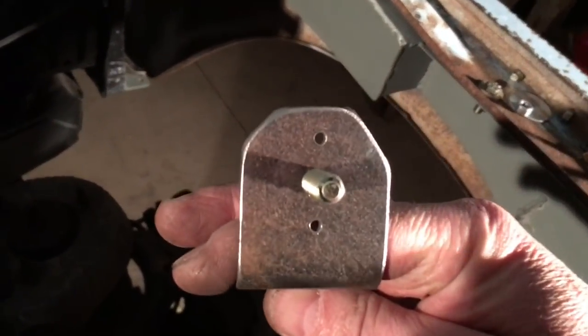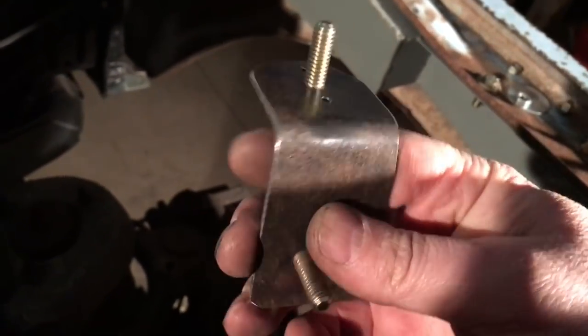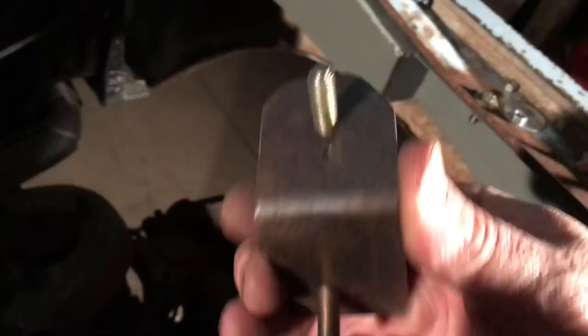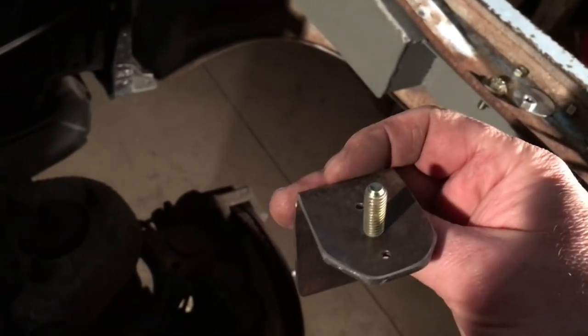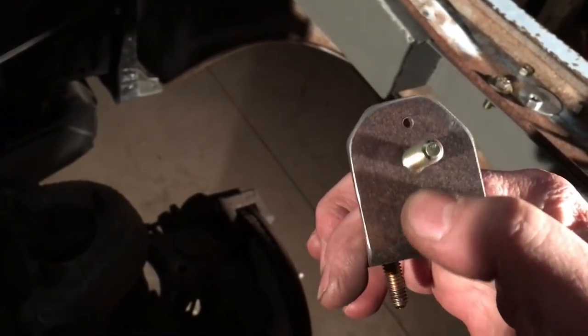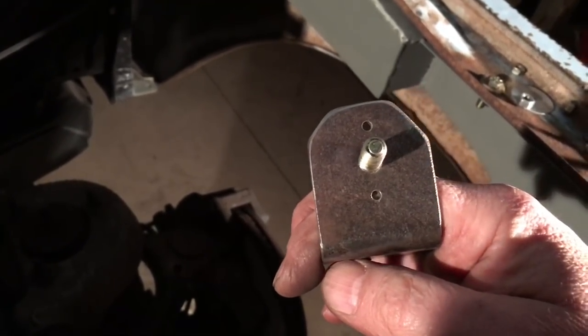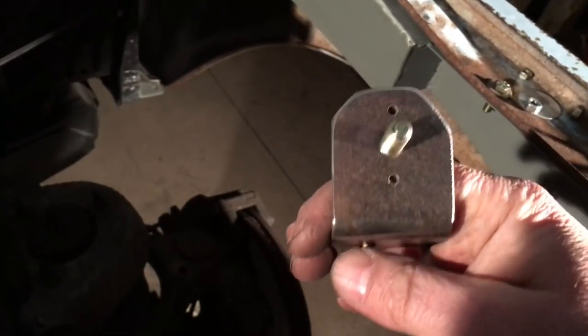The one thing I keep forgetting to mention, on these brackets that kind of look the same, because I plan to take this all apart and throw some probably black paint on this stuff. But on the brackets that kind of look the same on passenger side, driver side, I just put a couple little holes on everything that's on the driver's side to help sort it out later. I'm over 50 and my memory isn't what it used to be, so that'll help me out there.